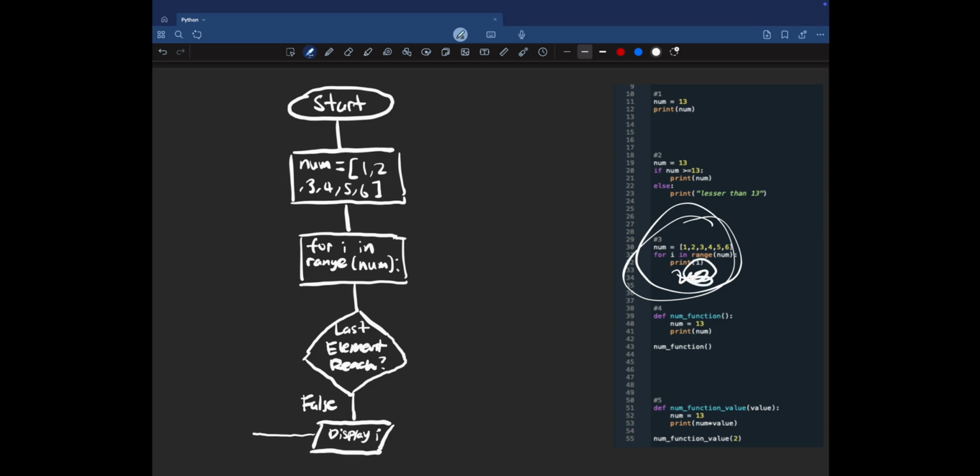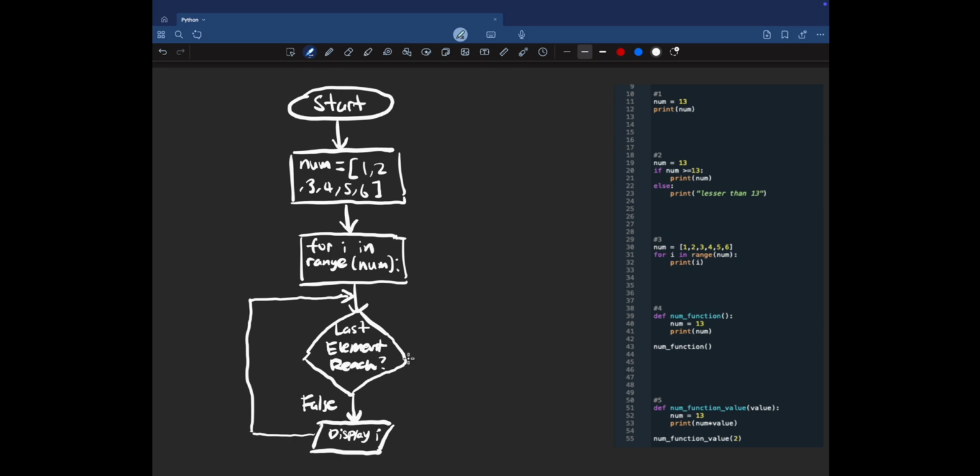But we are still in the for loop. So what we need to do is to arrow it back into here. So you will still be in the for loop.